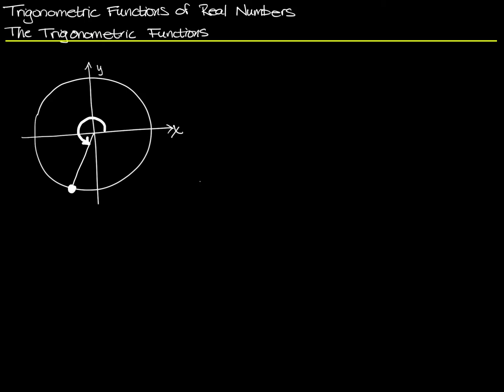From the early work we've done in this course, we know that we can start an angle in standard position, which means putting its initial side here on the positive x-axis, and then go around in a circular motion until we get to a second line segment, which we call its terminal side. We tend to use the Greek letter theta to represent this angle or the size of the angle, although we could also use phi or alpha, or really any sort of variable that we want. Theta tends to be the one that's used the most.